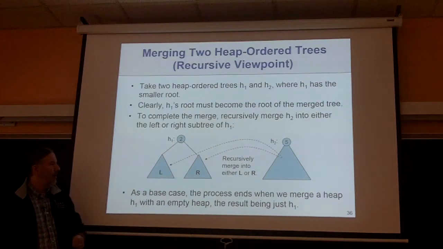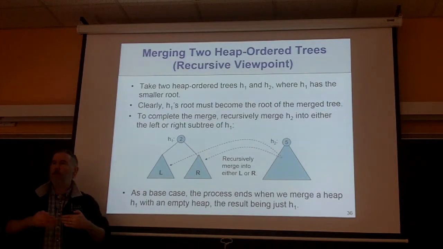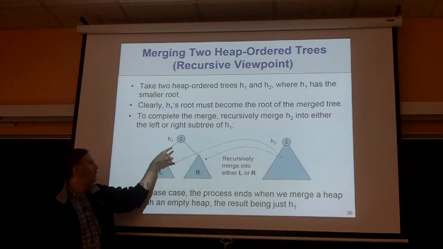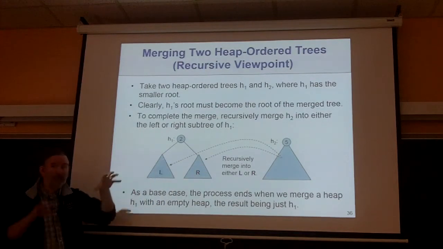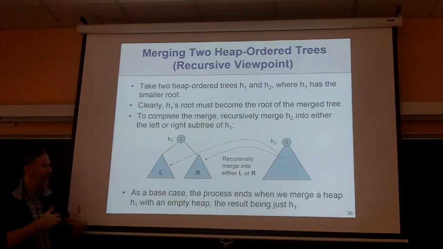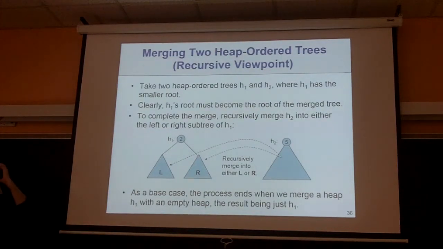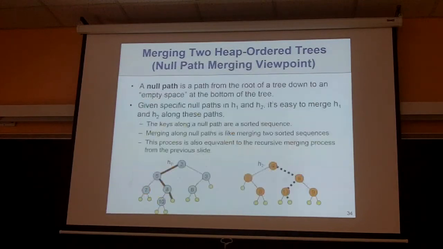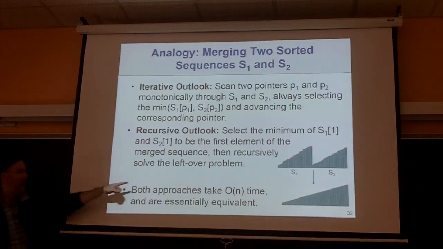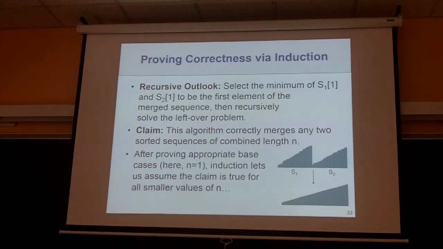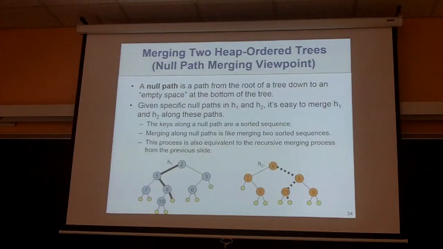Now I'm going to do what I told you not to do. Let's think through the recursion. What actually happens as part of this recursive process where you merge H2 with your left subtree, and that involves a smaller recursive problem where you're merging two heaps, and then that spawns a smaller recursive problem involving merging two heaps? That sounds mentally confusing to think through many levels of the recursion, but there is a simple way to think about that. When you're merging two sequences, it's the analog of the iterative outlook on how to do things. So here's another way to merge two heaps.